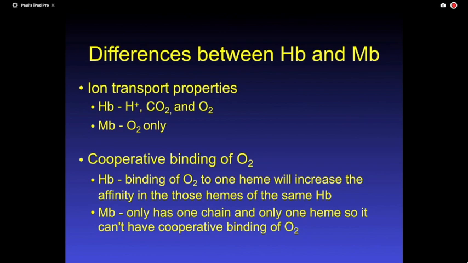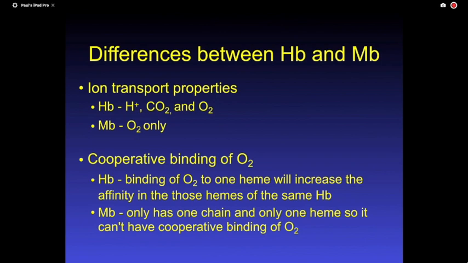All right. Now, hemoglobin's ability to bind oxygen is affected by several different things. Okay. Also, hemoglobin and myoglobin bind to different things. Myoglobin can only bind to oxygen, okay? Let's say physiologically. The other thing it can bind to is carbon monoxide. That's not physiological, okay? In terms of transport, hemoglobin can bind to and carry protons, carbon dioxide, and oxygen, but oxygen is the only one that is bound at the heme. The CO2 and the protons are carried other places. Okay?